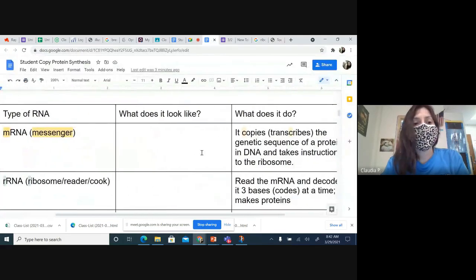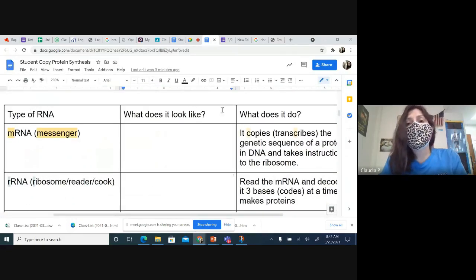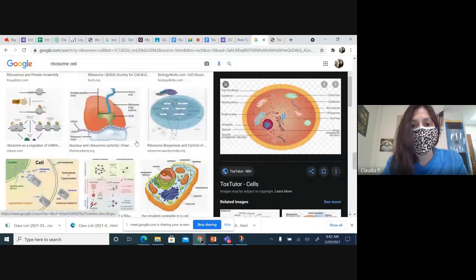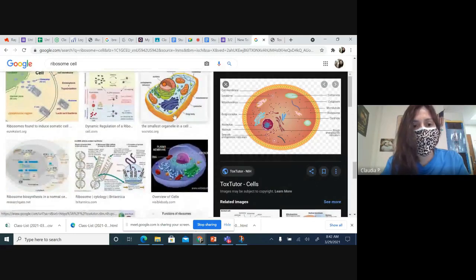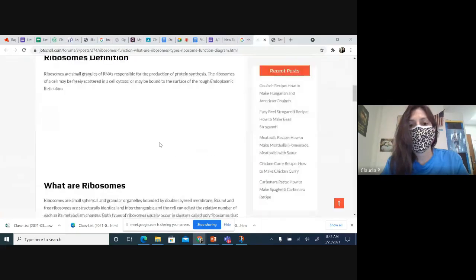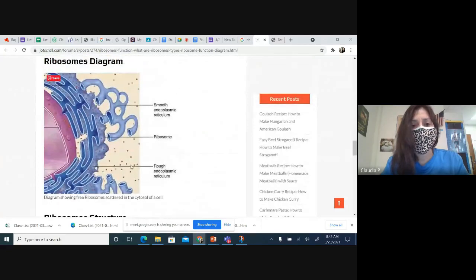Okay, so let's go ahead and define our rRNA as the reader, or what its function is. What does it look like? So I showed you a picture. Let me show you another picture. Plants have them, all cells have them. But I want you to describe what they look like. One of the things you're going to be responsible for is recognizing what they look like. So here the ribosomes are little dots. Here they're attached. So in your own words, what do ribosomes look like? I would probably just type in, look like little circles or look like little dots. What do they look like to you?